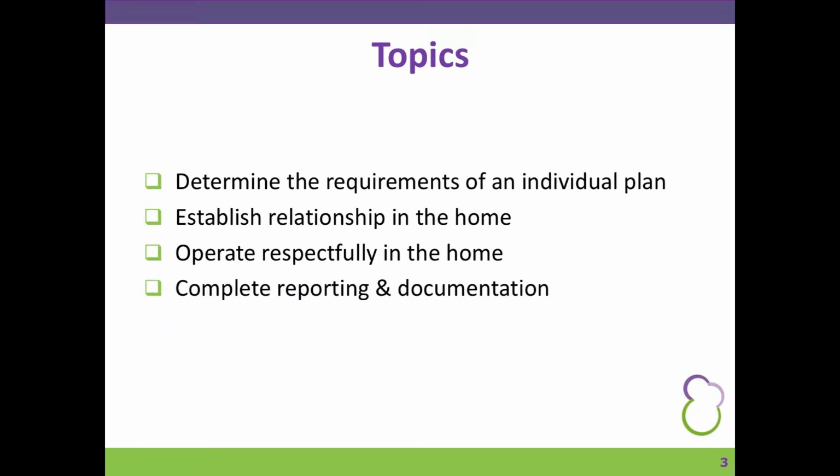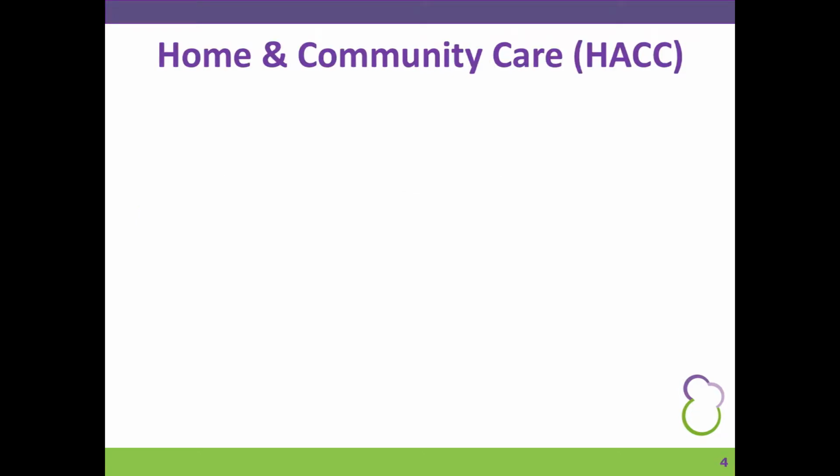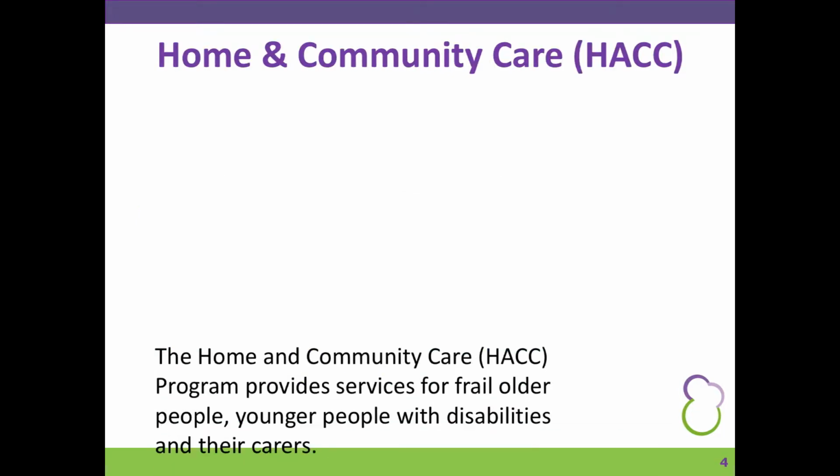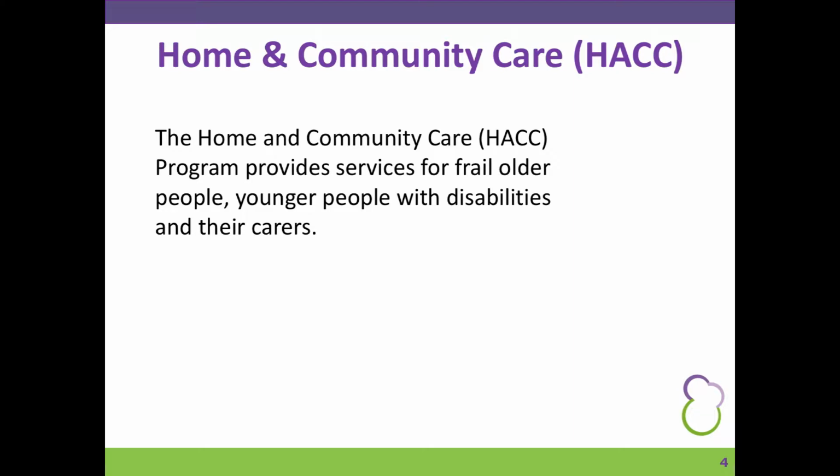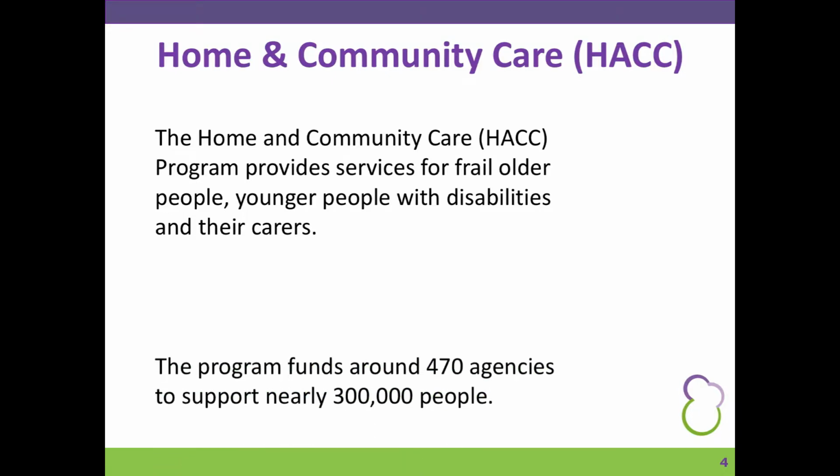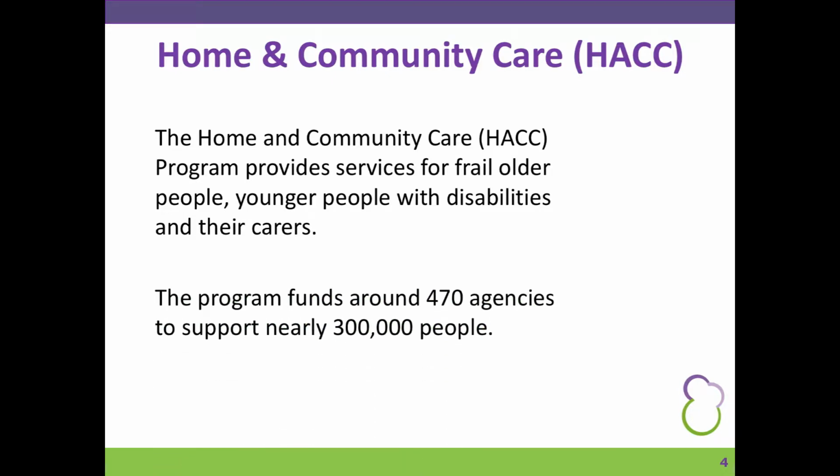In this webinar, we're going to focus on home and community care, which is also known as HACC. So let's first of all have a little look at what HACC is. The Home and Community Care Program provides services for frail older people, younger people with disabilities and also their carers. The program funds around 470 agencies to support nearly 300,000 people.